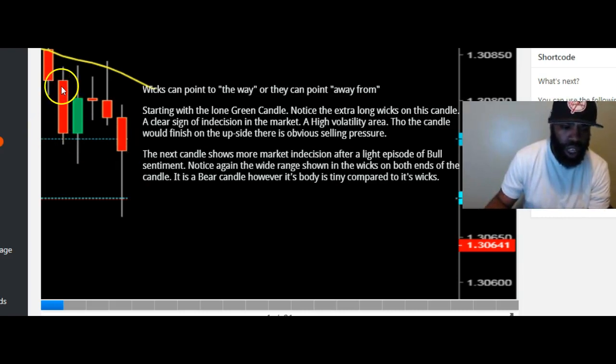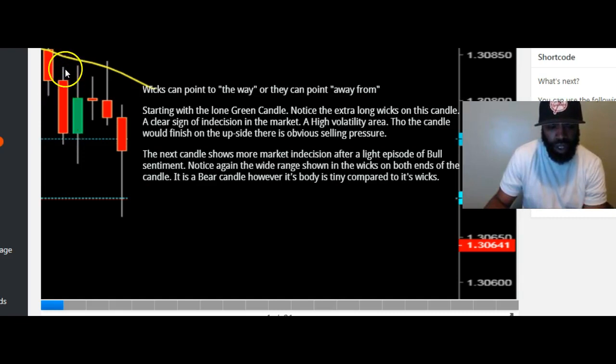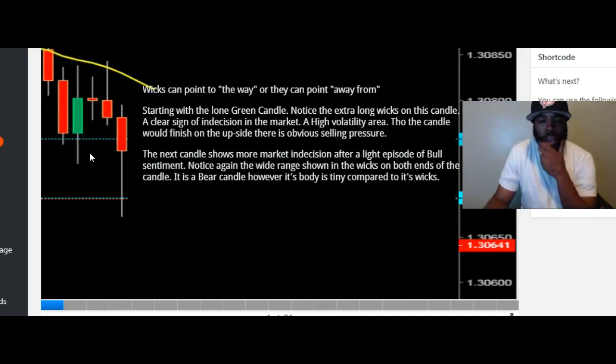When we look at wicks, we always look at the major wicks, because just in normal activity you'll find some wicks, since people are always going in and out of the market. But usually they're comparatively small to their bodies, as in this one. Even though these wicks are still kind of long to me, I like them a little shorter. These do have significant wicks, so that means there's some activity and movement in the market.